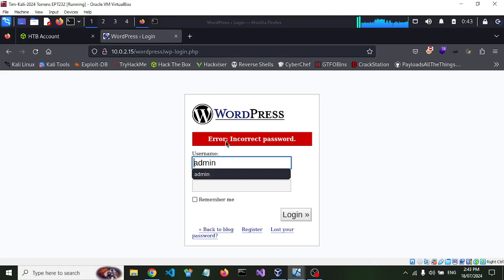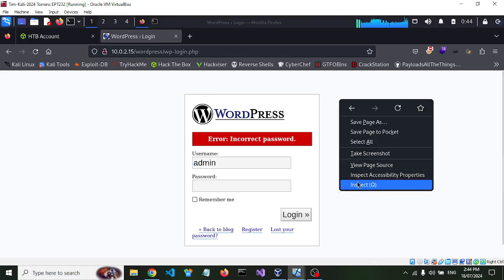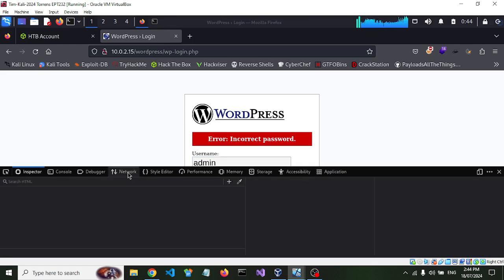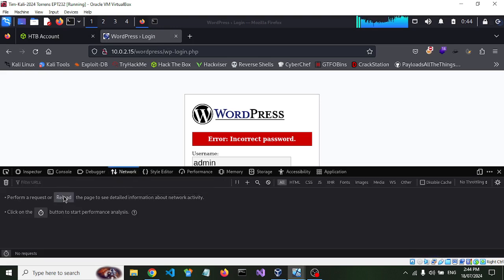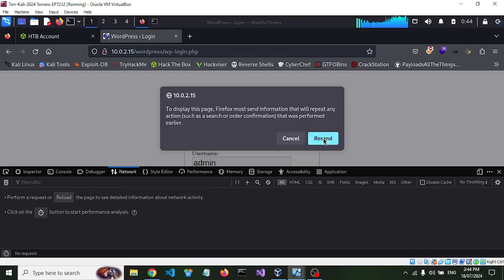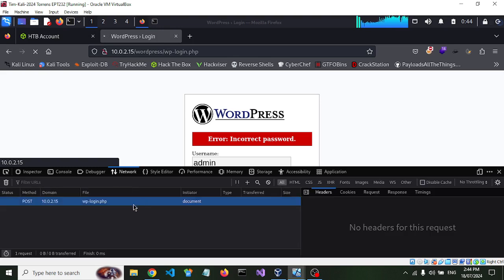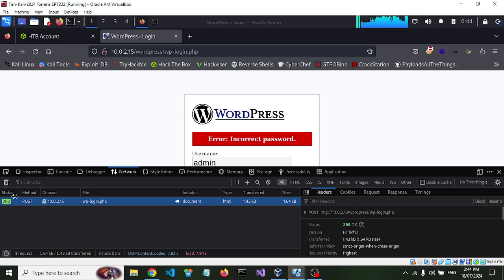And if we have a look on here, right click and do inspect, and go to network and reload, and we've got wp-login.php, and we can see it's a post request.